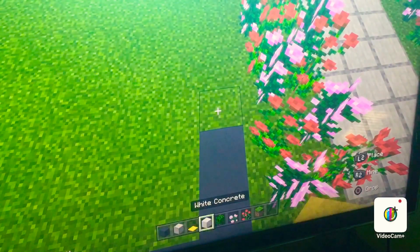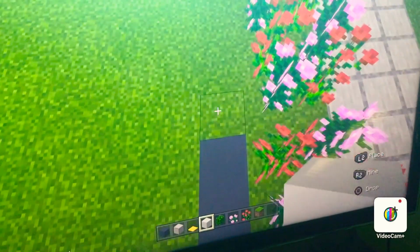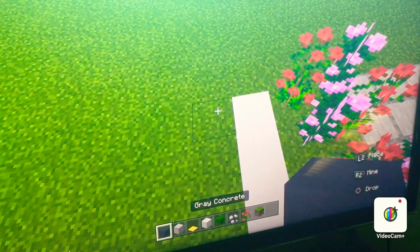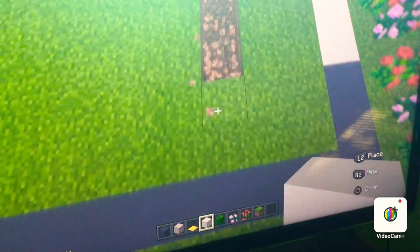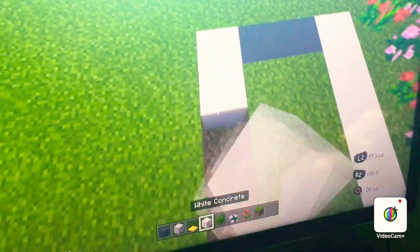Oh, and then grab out white, and then do 1, 2, 3, 4, 5, 6. Yeah, 6, because it wants to be even with this. And then you can leave a gap of 3. I'm going to leave a gap of 2, because I'm not going to put cars in here. And then just do your white. Yeah, just do 6 white.